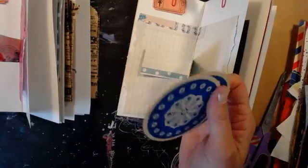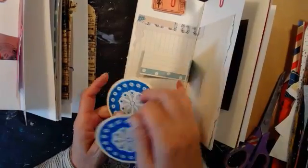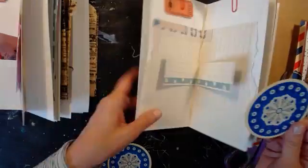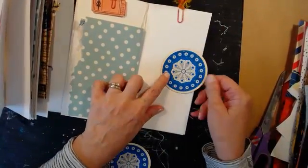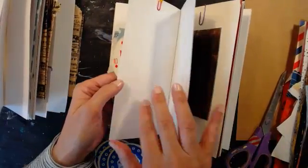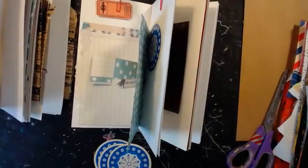Little junk things. All right, what else do I have here? I have these cards. These would be good. If I was making my own junk journal, I would use these as tabs. I would glue these in on the cardstock and make it a tab. You can make the number show right there.